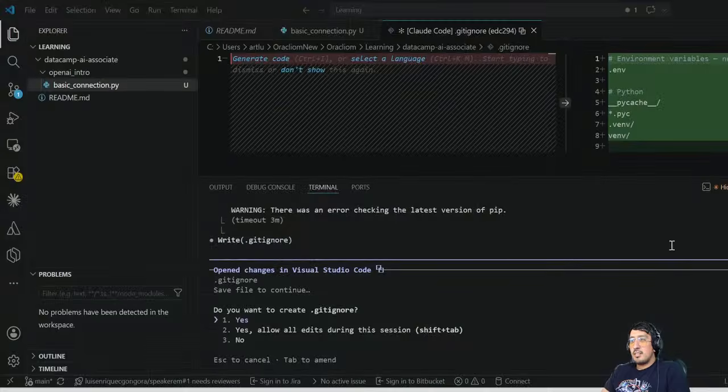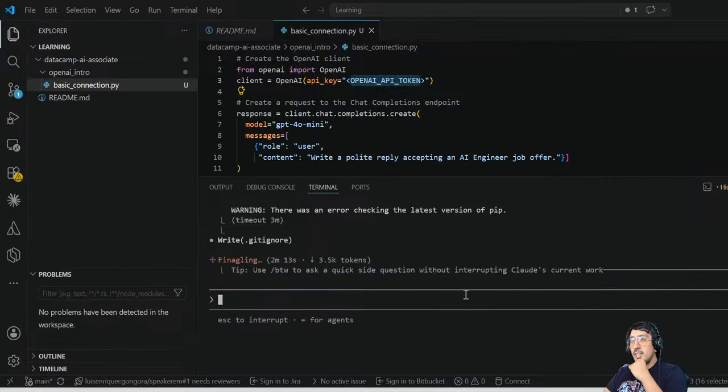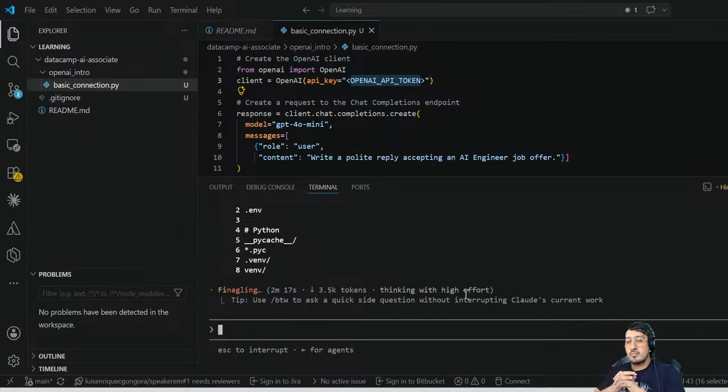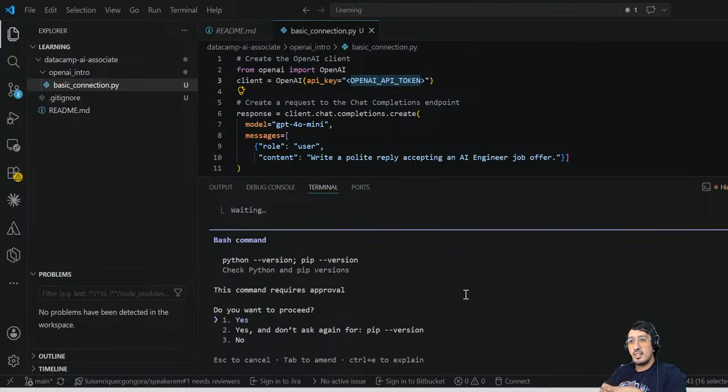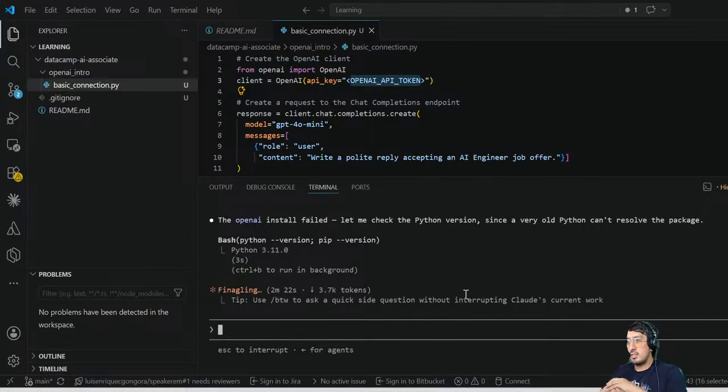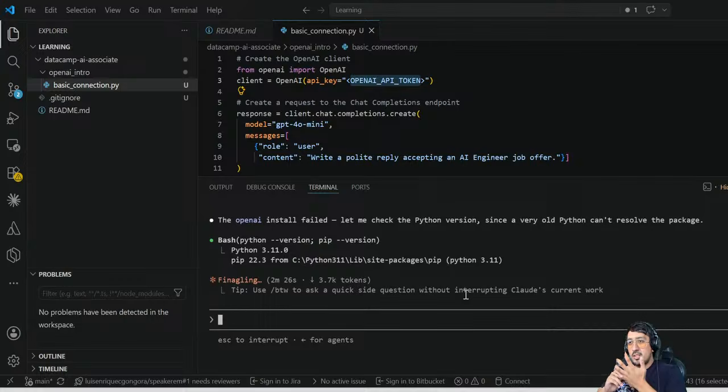Okay, let me share my screen again. As you may see, Claude is helping me to create this gitignore. It is really important: never commit any kind of token or key to GitHub, especially if it's a public repository, because anyone will be able to see it, and there are always bad people who will steal and use your keys. So just make sure you always set up the gitignore properly first, so you don't push that into any repository. Yes, this is correct. Also, you don't need the cache, so that's good. Checking the Python version, maybe it's an upgraded one.